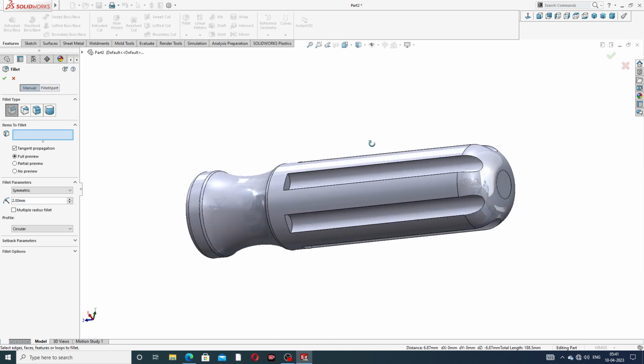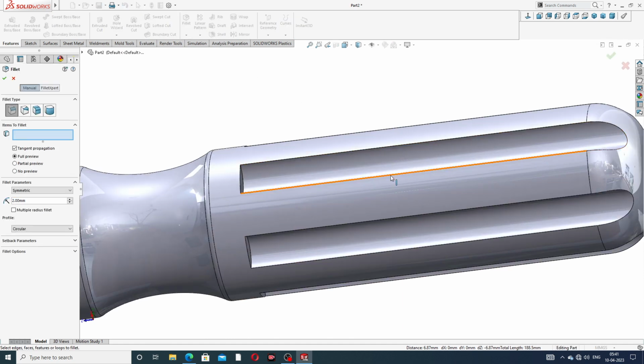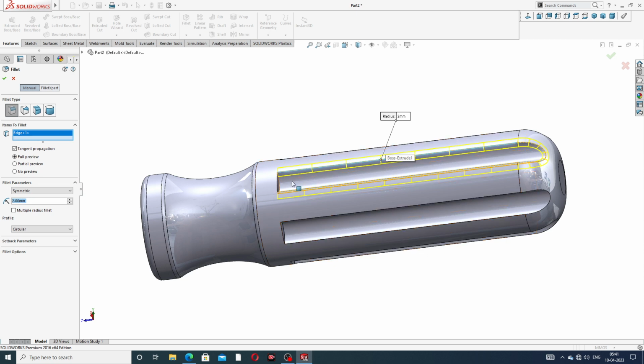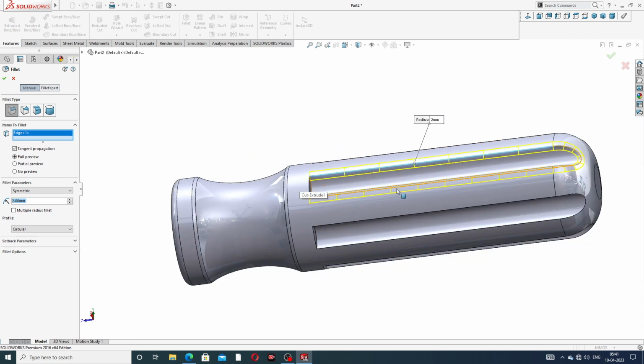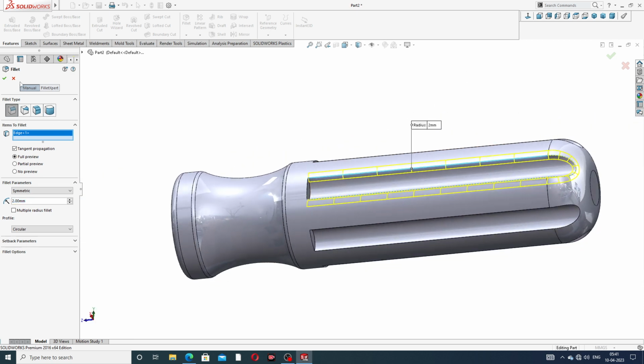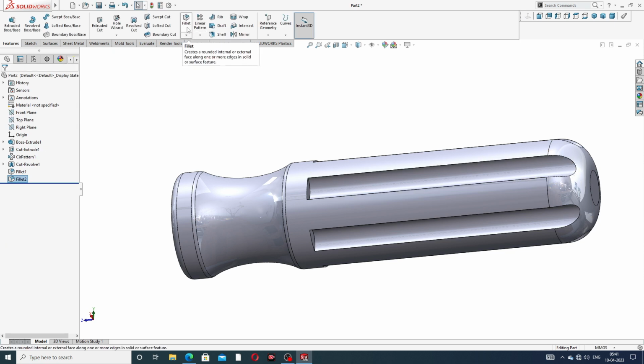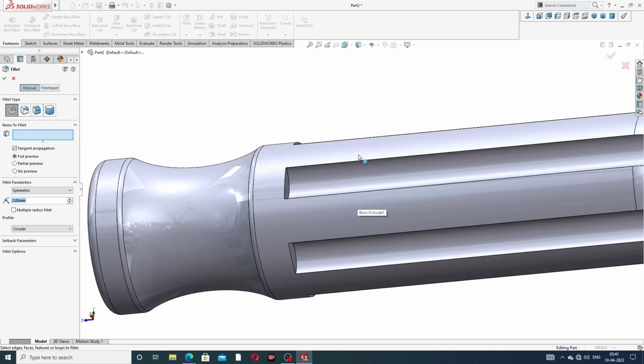Also select 2 millimeter, and select this. Then select 2 millimeter again, and select this.